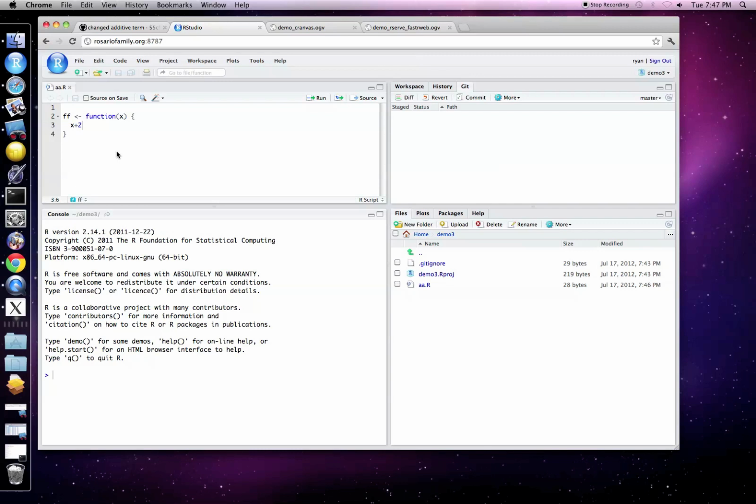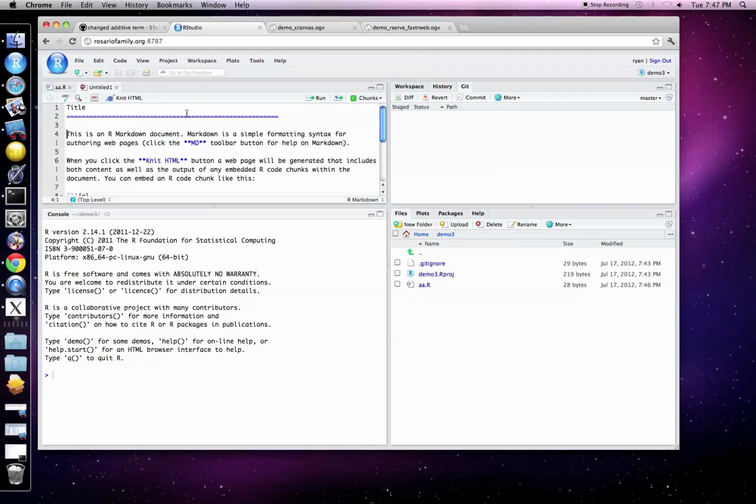The input can be not only LaTeX but several other formats, and the new format that has been nicely integrated with RStudio is Markdown, which I can show you a quick example of how a Markdown file looks like.